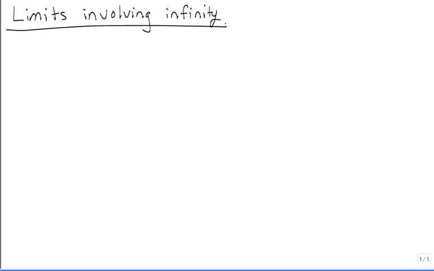In this section, we'll discuss limits involving infinity. And for my first example, well, before I do that, these are also involving asymptotes. And those are lines that the graph gets closer and closer and closer to or approaches. And we'll talk about horizontal and vertical asymptotes also in this section.